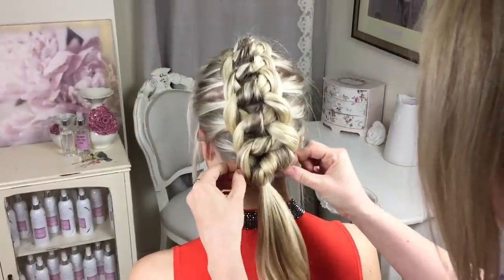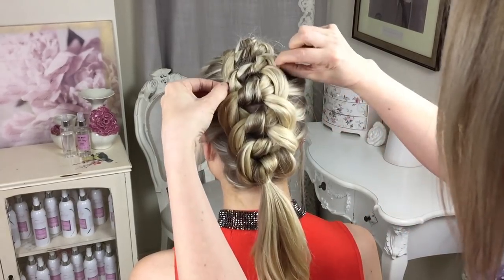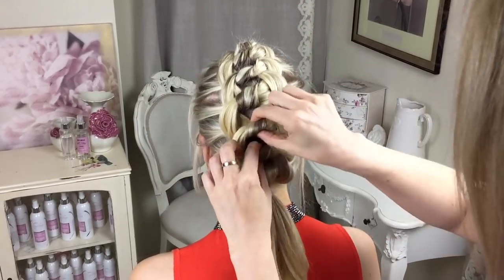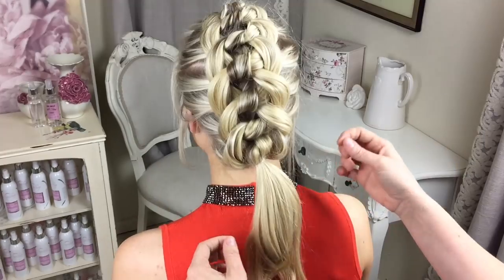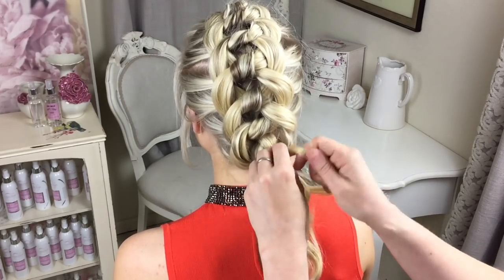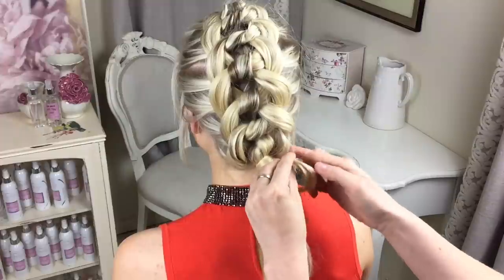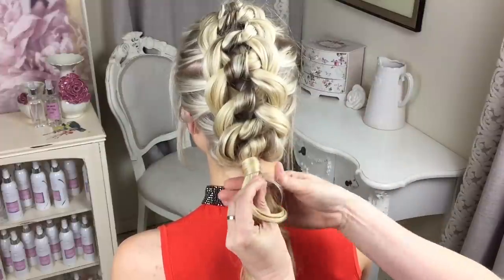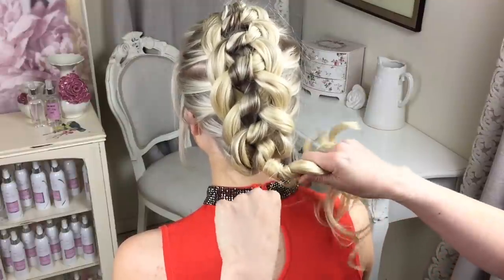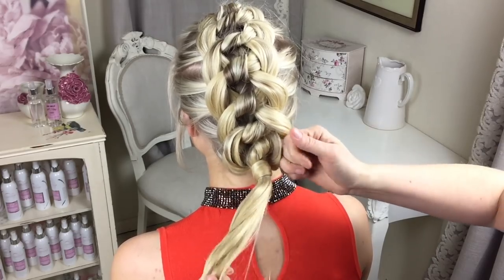If you wanted to, you can go back and just sort of make these sections pop out a little bit more — just pull at the edges and thicken them up. I'm then going to finish the style by getting a small strand of hair and wrapping it around that elastic, then getting a secondary elastic, pinching the hair and taking it through so it finishes right on the edge of that strand I've wrapped.